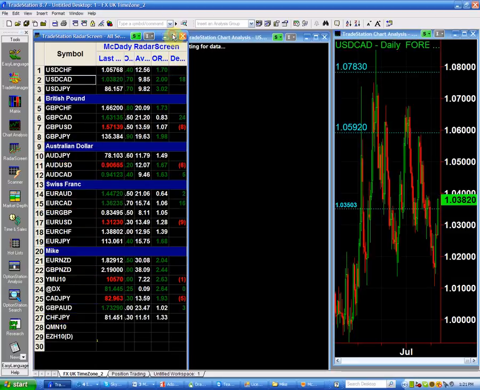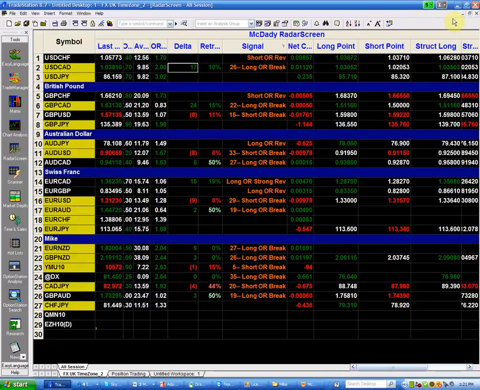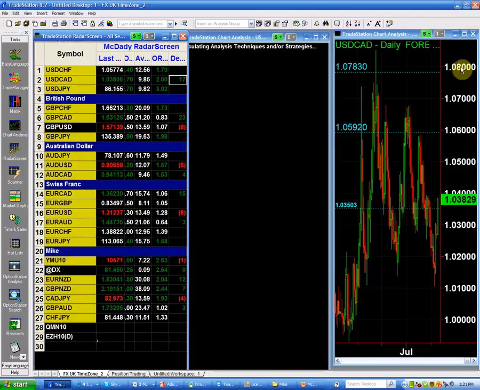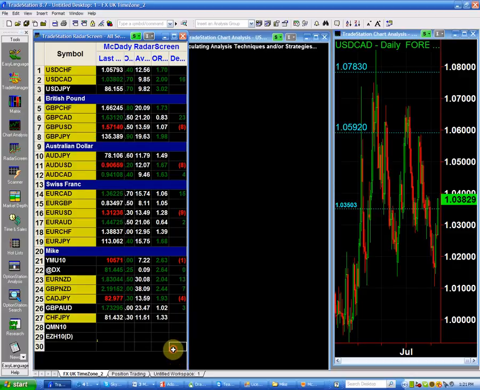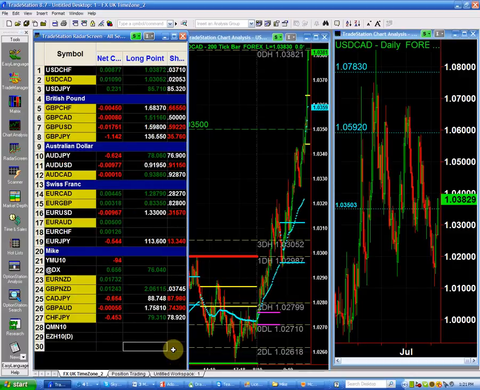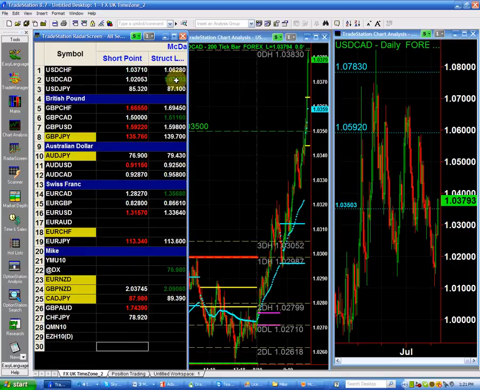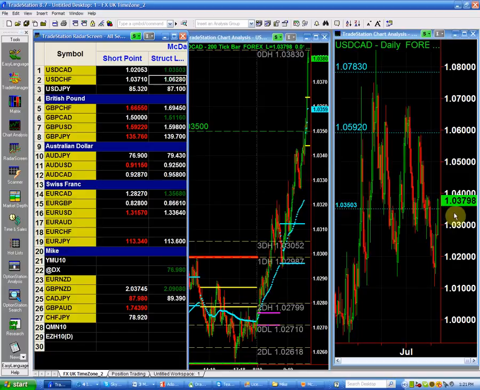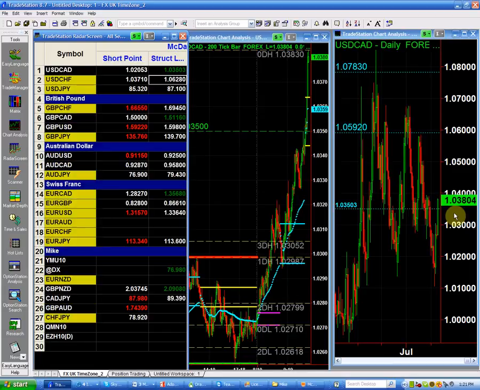The CAD is already up. Already the CAD is up 18 pips, and it's right above the 103 structure point that we picked on Sunday. Yeah, 103, the structure along 103.05. So that's good. You might get a little bit of a pullback, so you want to wait for a pullback, draw a Fib line and take it.